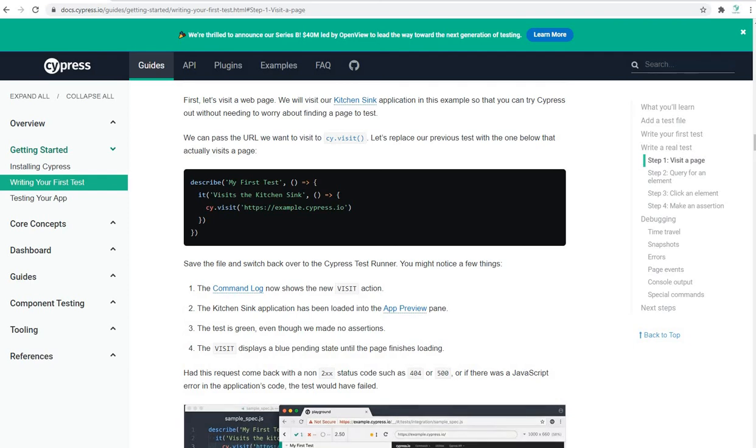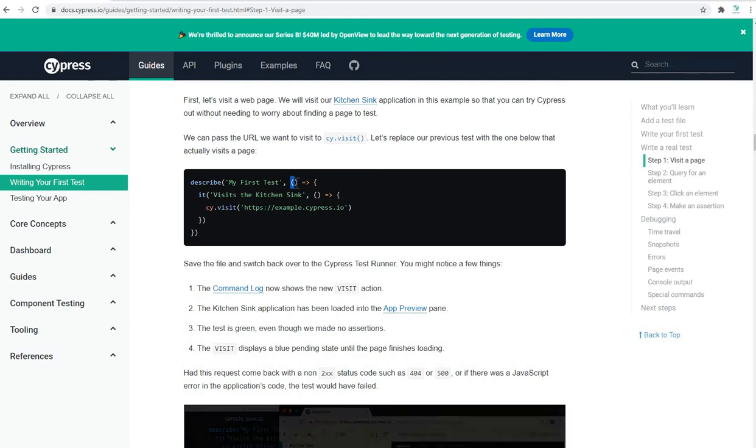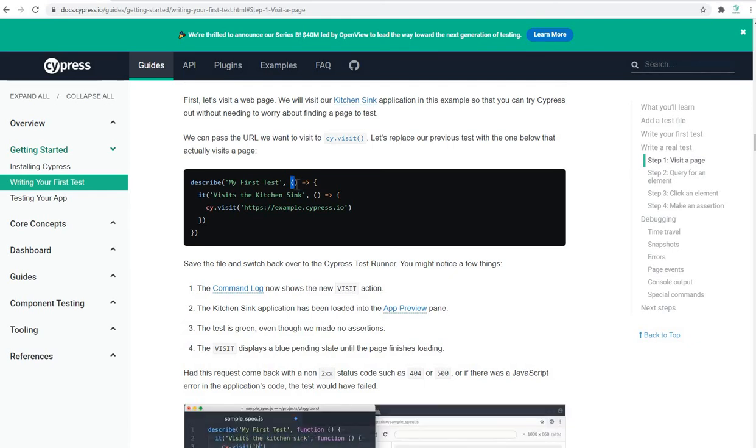It will have two blocks. First is a describe block, which is a test suite, and it comes with two arguments. The first argument is a simple string that describes the feature or the name of the group of tests, while the second argument is a function that represents the body of the description.